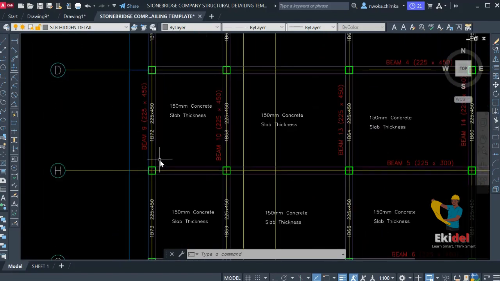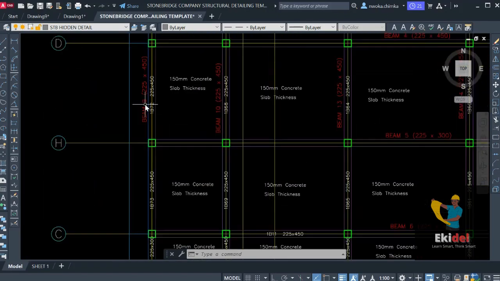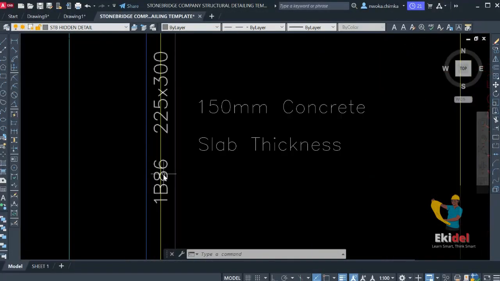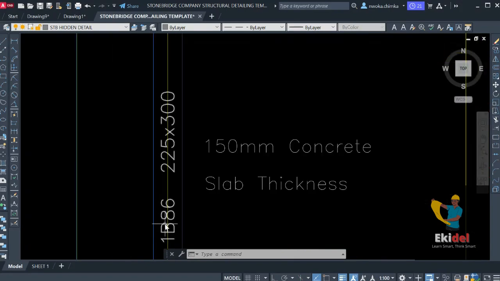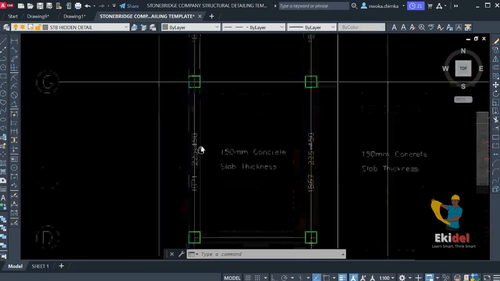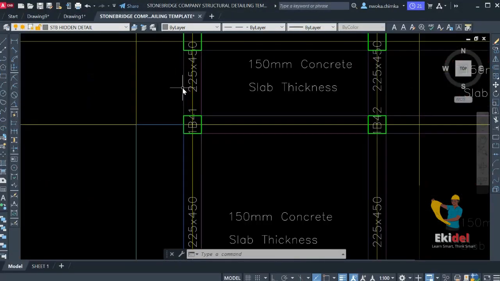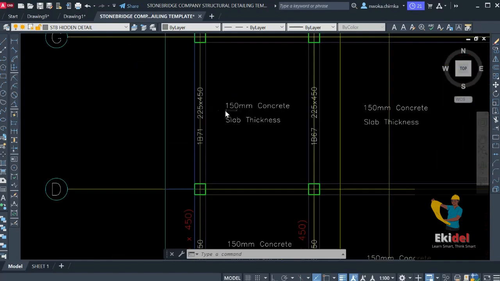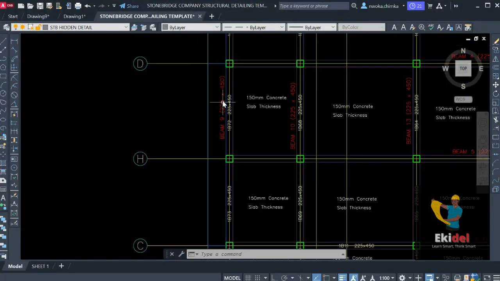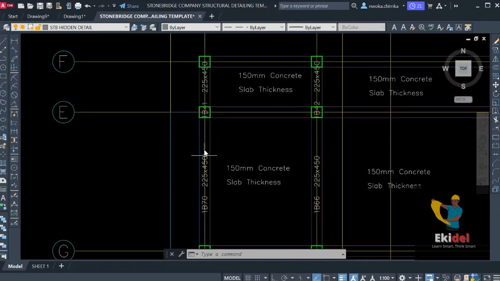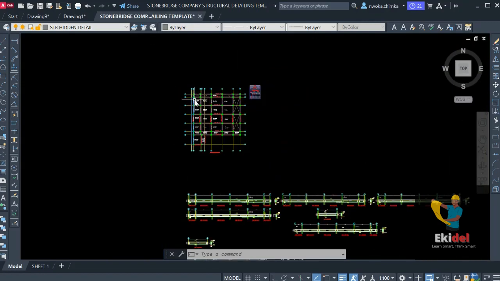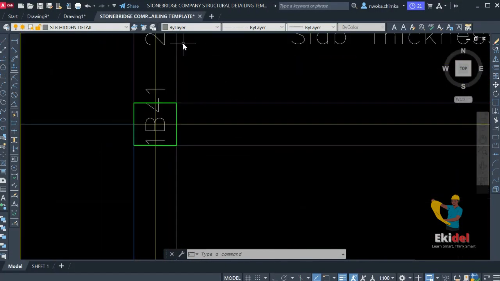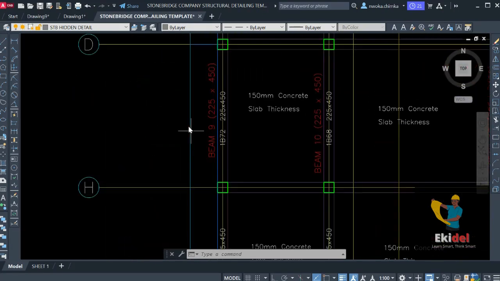Now let's go on to our vertical beams. So we are beginning from beam 9 now, and beam 9 is a beam that starts from beam 86 to beam 41. So beam 86 to 41 is beam 9, and the depth of that beam is 450. Okay, so let's locate beam 86 to beam 41 and name it beam 9.